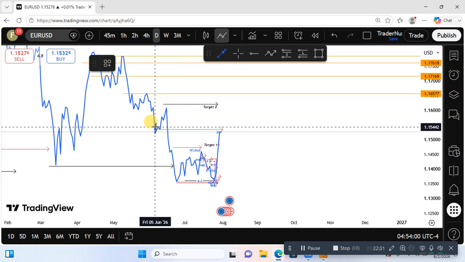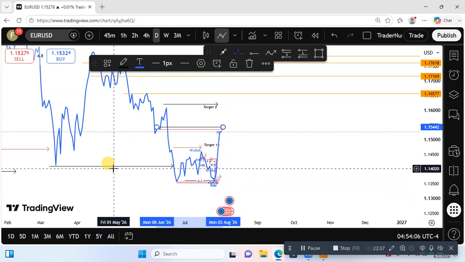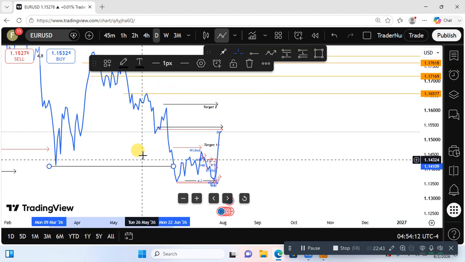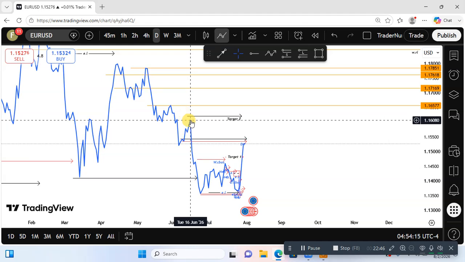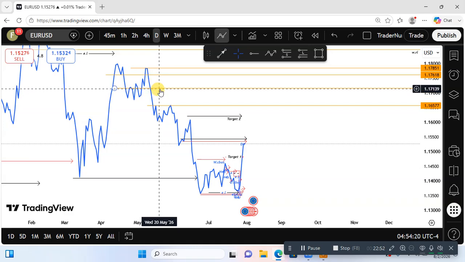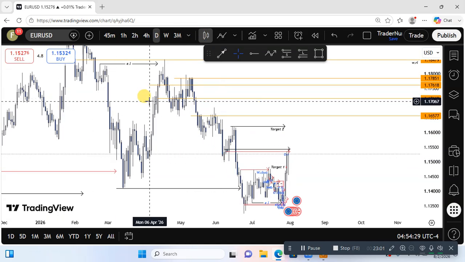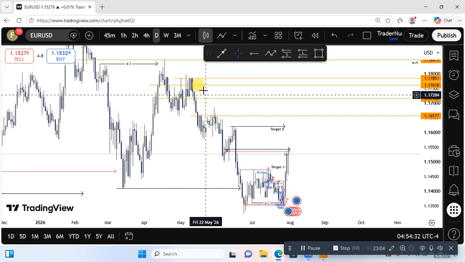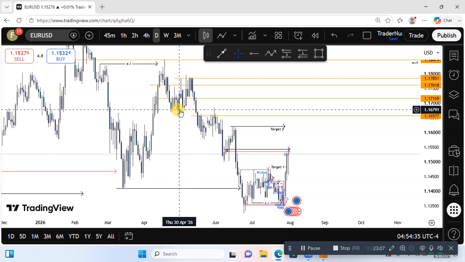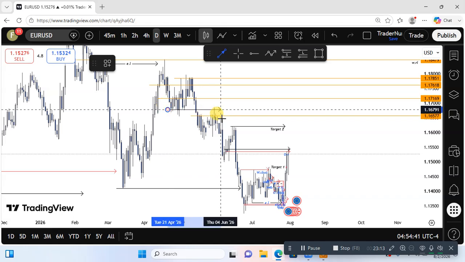There are lots of key levels, but we are not even interested in all these minor key levels because we know price is going to. This is a major break of structure. This is a major break of structure on the Euro USD. So expecting price to clear a major liquidity, even if it's this one or this one, to tap on somewhere and give us our push downwards. Now, if we want to look at what really happened, we see that break of structure and we are seeing how price respected this daily key level here. This is the daily key level.